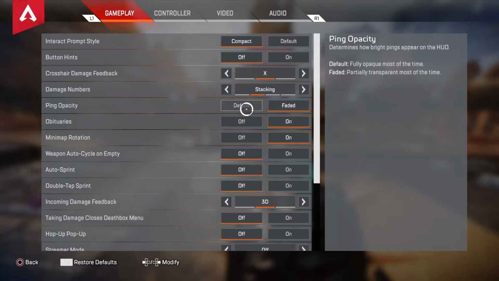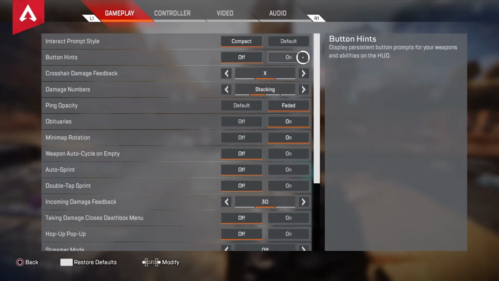Ping, I have on faded because it's easier to see if you're aiming in the direction of the ping. It's easier to see enemies, and the ping doesn't stand out as much. Obituaries, I have that on. Most people have that on. It just shows the obituaries for the people that you kill. Map rotation, I just prefer this. It's easy to tell if I look at the map, what's to my left, what's to my right. I don't have to look at the little arrow and see where I'm looking.